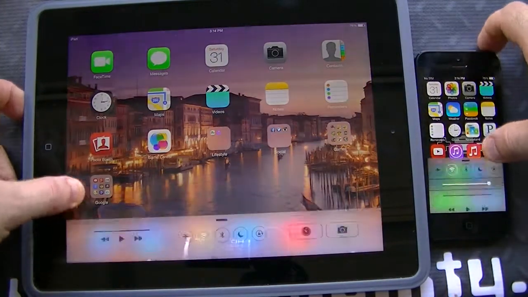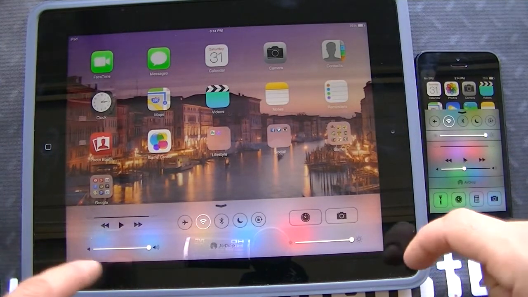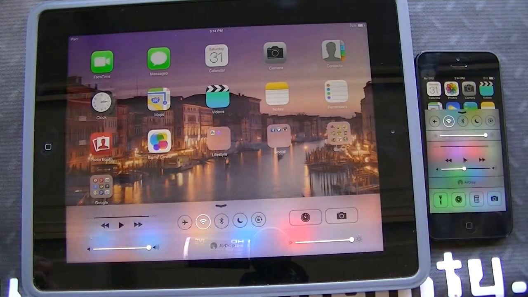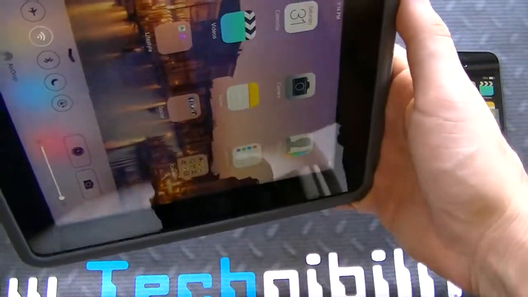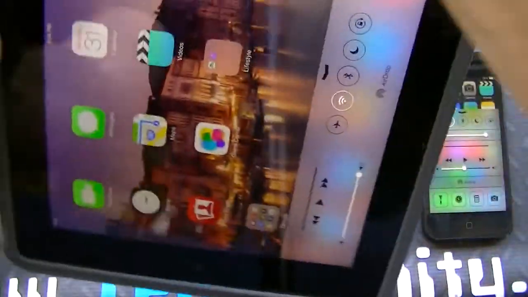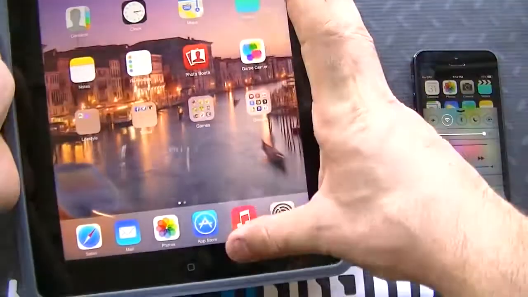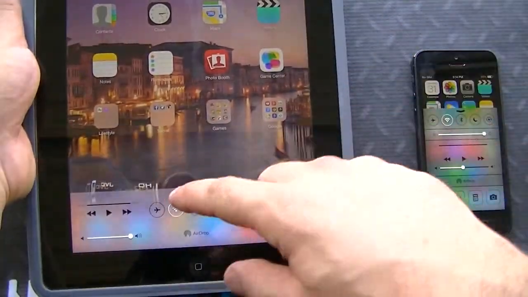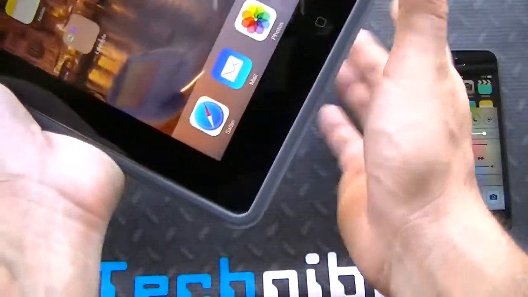Okay, and again, going back to the Control Centers, they're similar. They just look a little bit different because of the size of the screen, but they have the same features. Actually, you know what? I just noticed that there are two things missing here on the iPad. You don't have the calculator, and you don't have the flashlight, because obviously there's no flash on this device, so you're not going to have a flashlight. And auto rotation, I guess, is not there. There you go, I guess when the Control Center is open. So you don't have the flashlight on this, and you don't have the calculator, which is interesting. Just noticed that.